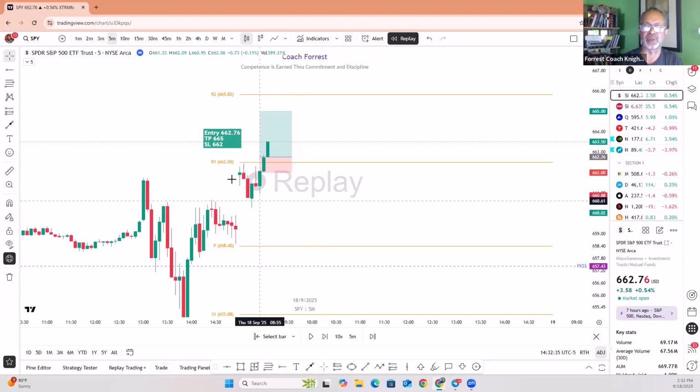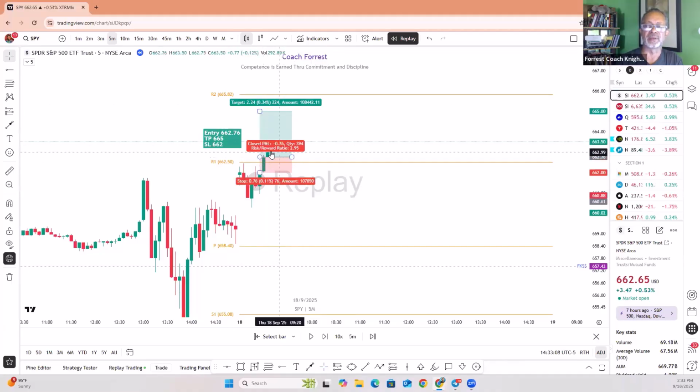So in this example, let's say you analyze, and you're going to get in at this level. I'm just using the traditional pivots as an example of entry. So you tell yourself, when price breaks and closes above this pivot level, I'm going to enter on the next candle, and I'm going to take it up. And there's my R2 pivot, my next pivot up. I'm going to be a little bit conservative. I'm going to pull it back here a little bit just to give myself some room, because we know based on pivots, sometimes price will come up and just be shy of that. It won't go all the way. But this is going to be my entry right here.